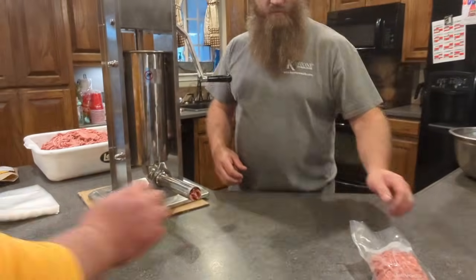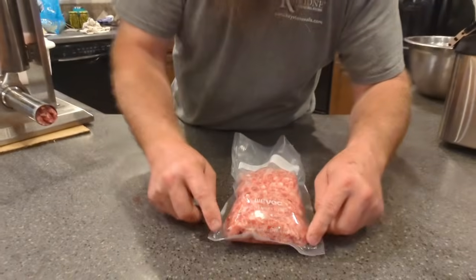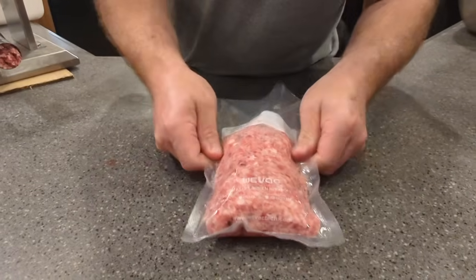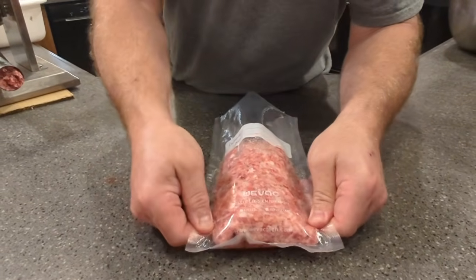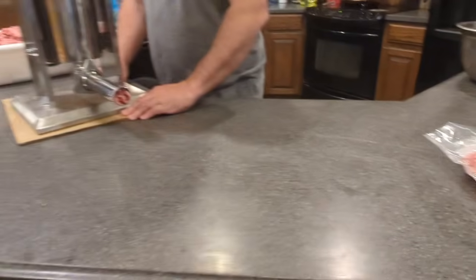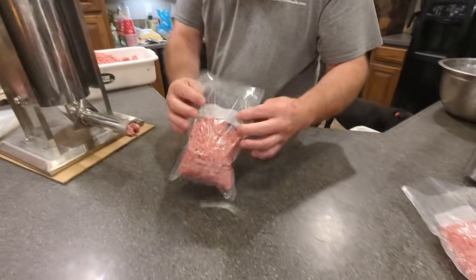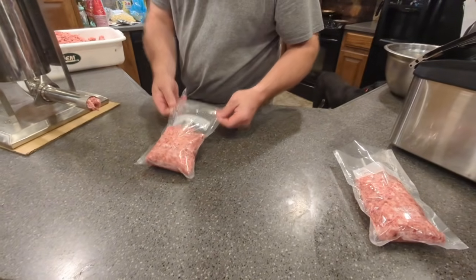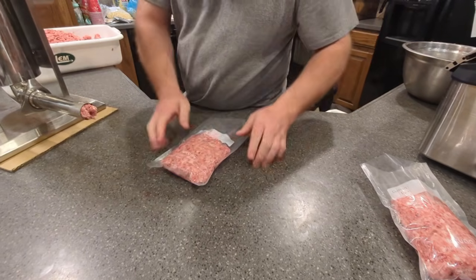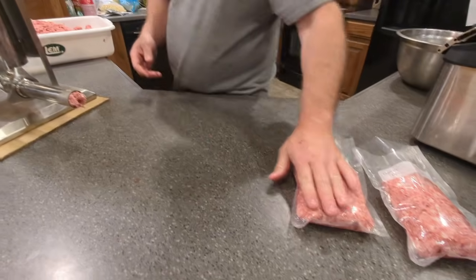That works. That'll work. Only thing I can tell y'all is when you're vacuum sealing this meat, you'll have some little air pockets in back there, and you might want to move the meat away from the sides a little bit and then vacuum seal it. Pound packs right there. All right, there you go. Pound packs of sausage. That works actually pretty good. A lot cleaner and easier. I've never done it like that before on the patty sausage, but that is definitely the way to go.